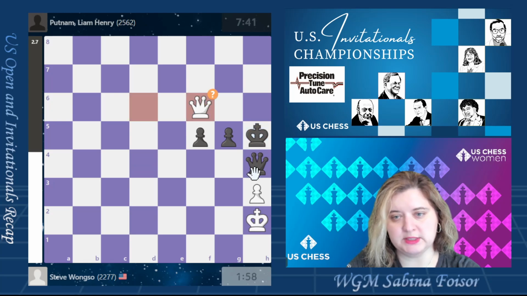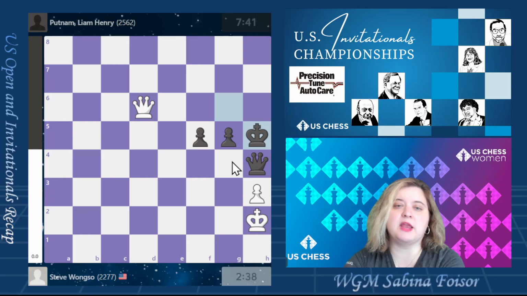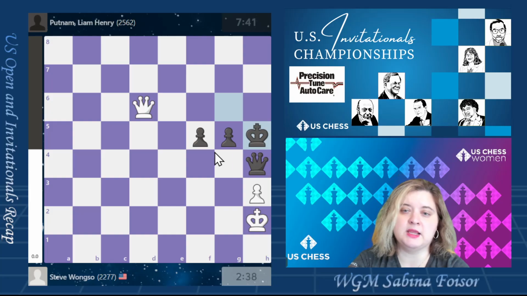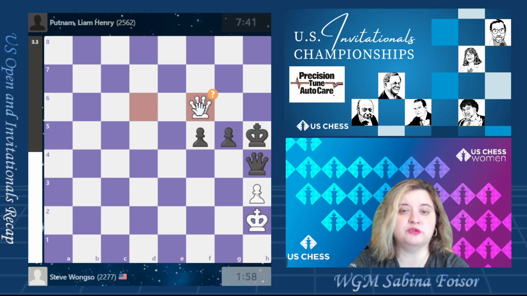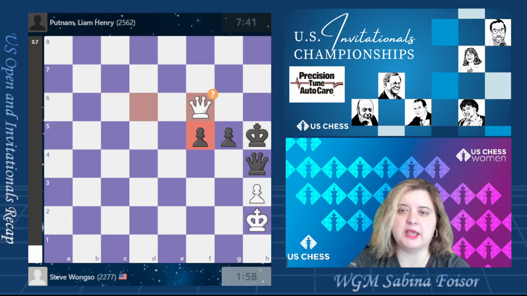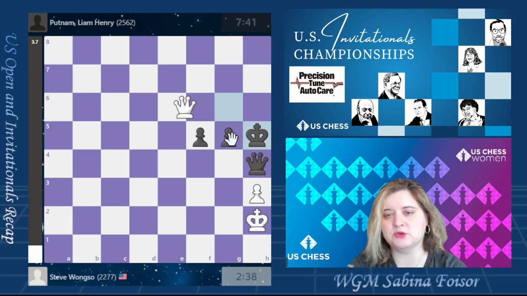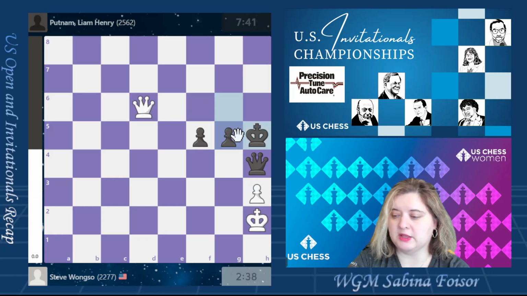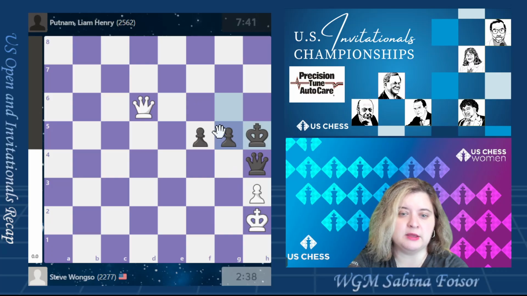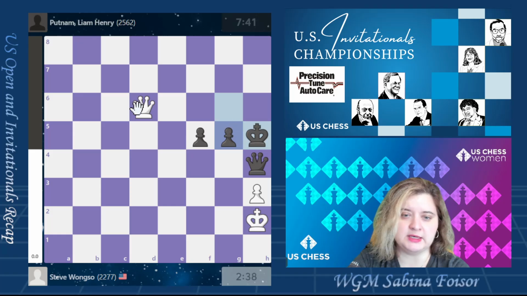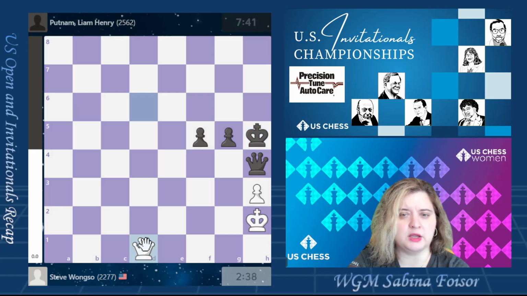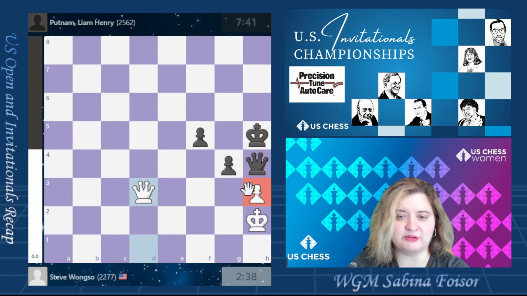But now after queen d6, queen f6 was played. And this was kind of a heartbreaking moment, I'd say. Queen f6 does seem like the move to play because you want to keep the pawn attacked. And you think, okay, after that you give check on h8, check from behind, and there's nothing that the king can do. Unfortunately, that was the turning point of the game that allowed Liam to be able to convert this endgame. Queen d1 check is an interesting move here, though it could be a bit scary after g4. Having to just always be on the lookout that you never lose this pawn.